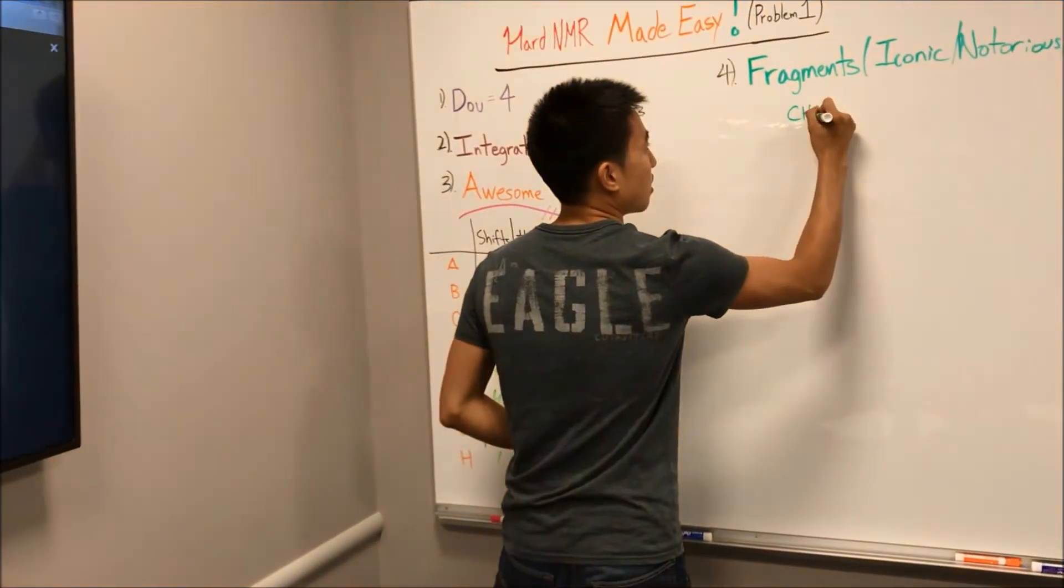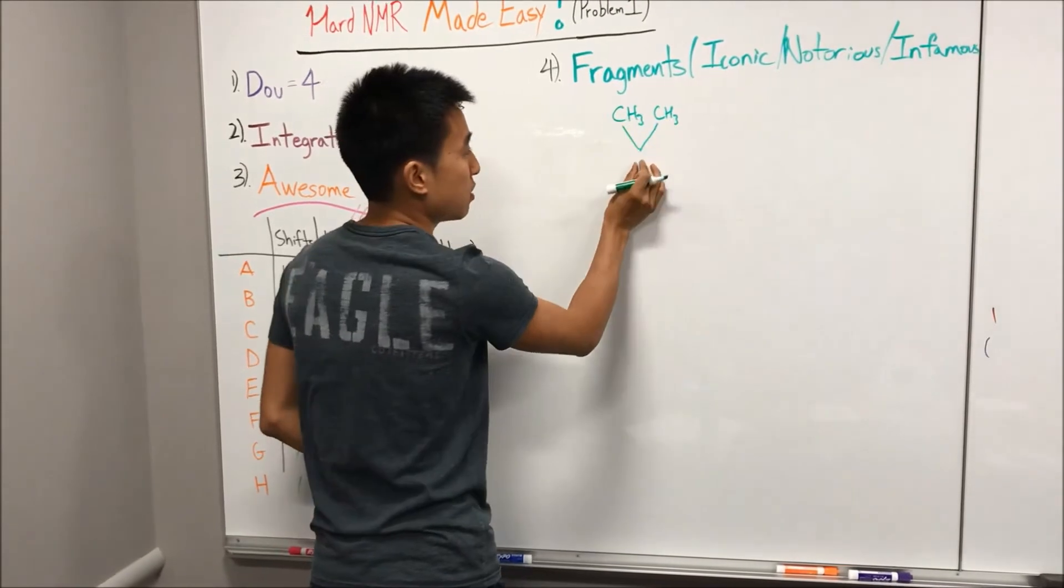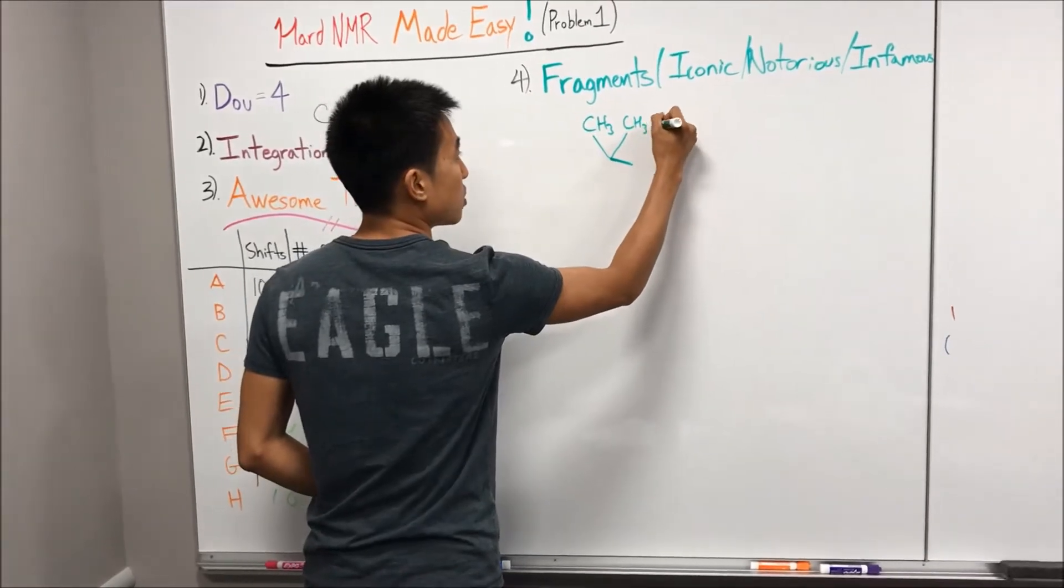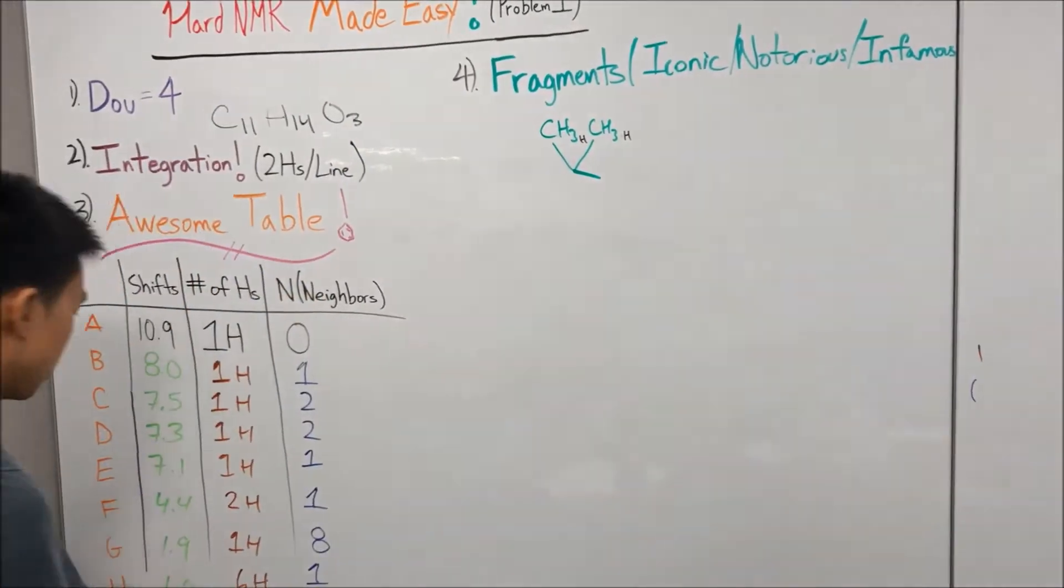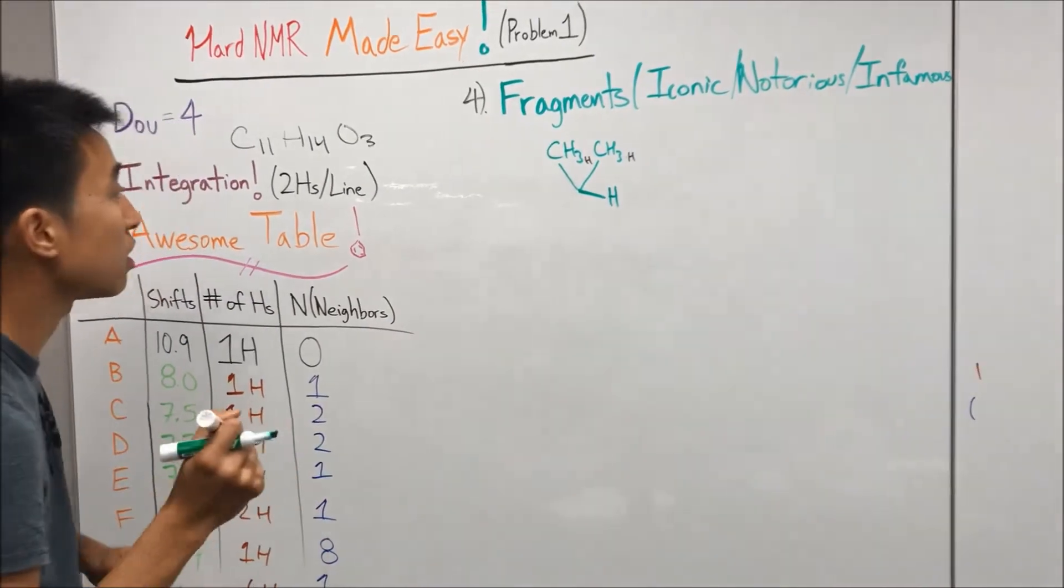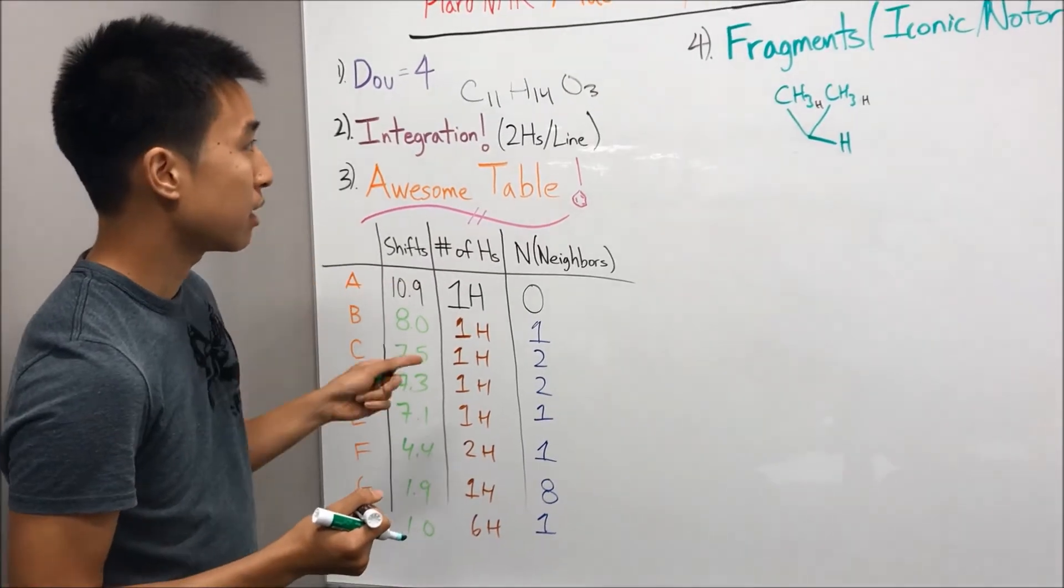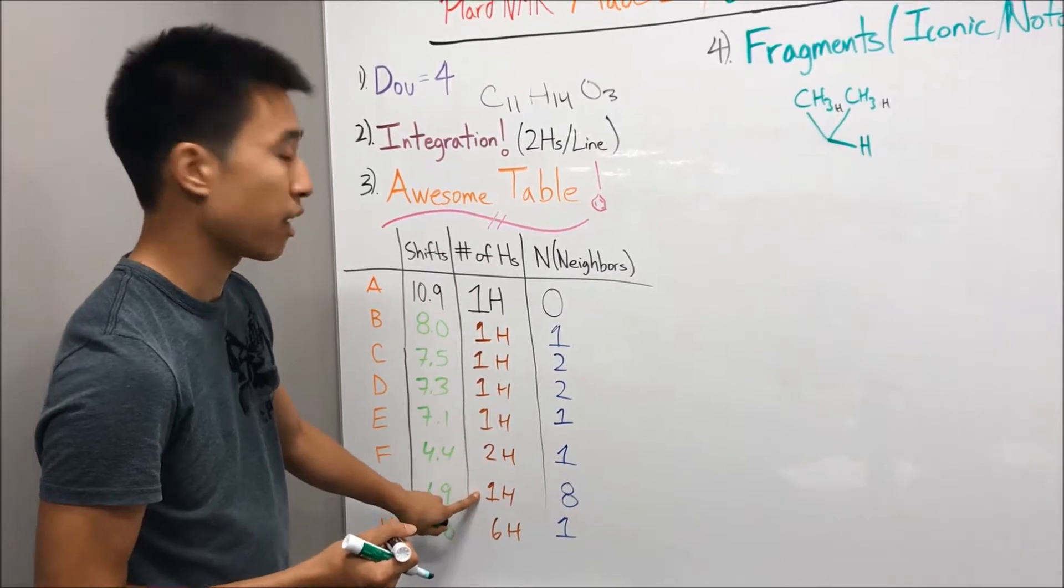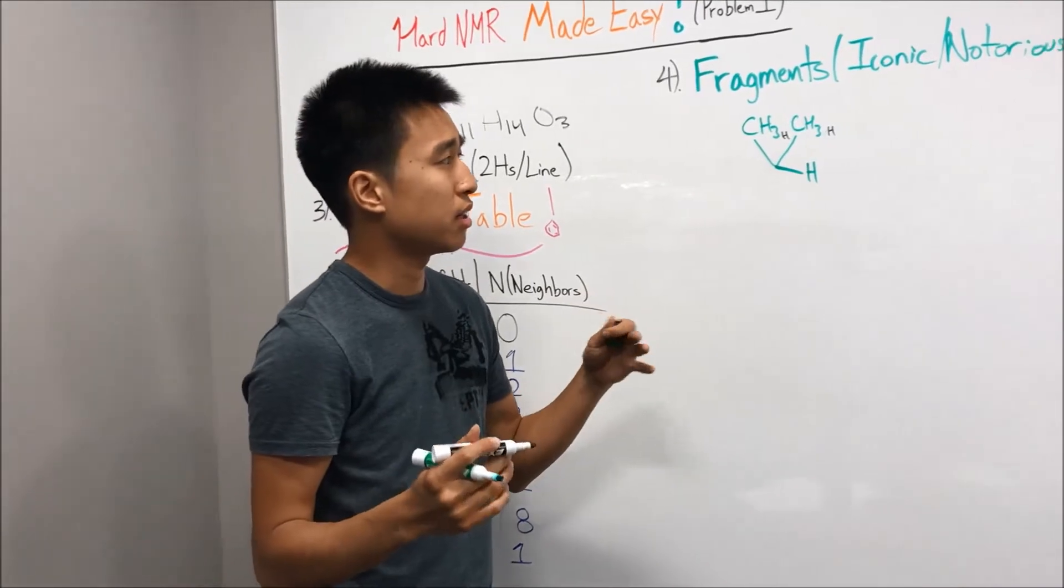6 hydrogens with 1 neighbor. How can you get 6 hydrogens and only 1 neighbor, meaning 1 hydrogen that's different, within 3 bonds distance? It's right here. Alright, so it is a CH3 bonded to... Well, 2 CH3s bonded to a carbon, and then they have to have a hydrogen within 3 bonds distance. So this is hydrogen H, but it's black.